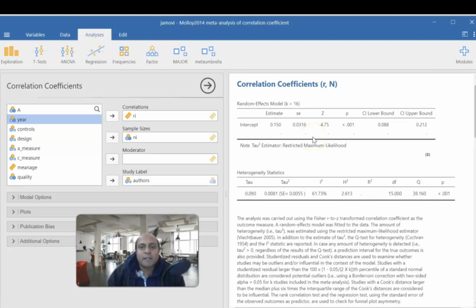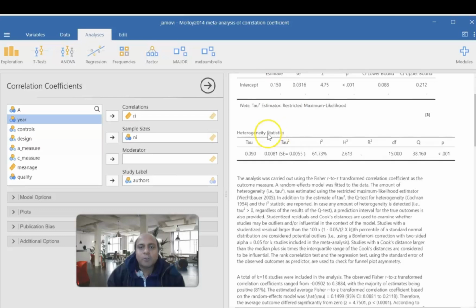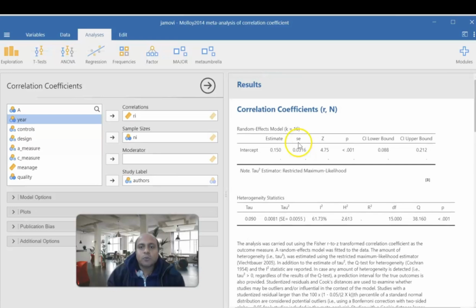As you know, in a meta-analysis, there are two results that come out. One is the effect size variation, which is called the random effect model, under variation of the effect sizes. And number two is the heterogeneity in the effect sizes. So these are the two important outcomes. In my previous video, I have discussed random effect, fixed effect, and different types of estimations. You can check those videos in my meta-analysis playlist.